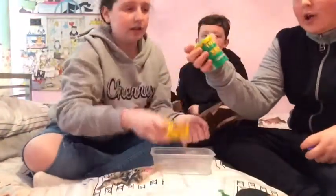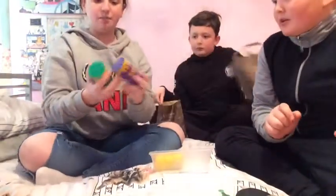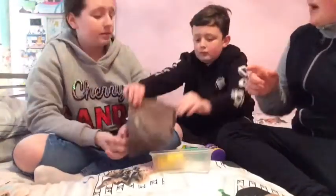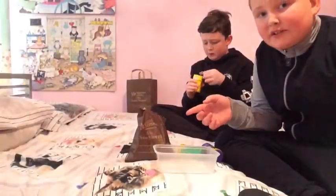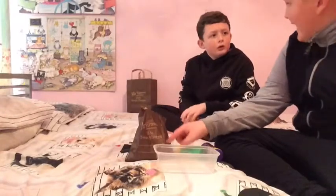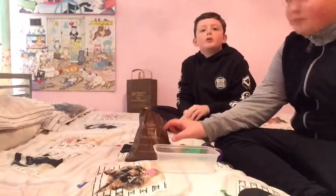Blue and purple and green toxic waste and some yellow toxic waste that Alfie bought. I brought these from my house. They're yellow. I've never seen these in my life. Green and purple. I've seen the red ones. I've got a pot in there. And we have some orange and black sweets in there. The black one's in there.